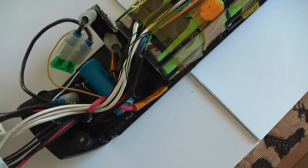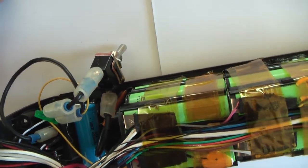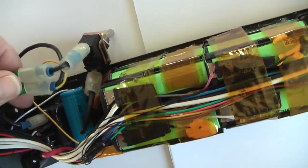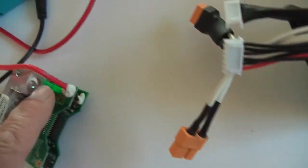I can recharge it by connecting this negative pole, that negative pole, with that contact point to recharge it. So I don't need to take off the hood for that. For the rest, there is the main black wire that makes contact over there, that runs to a switch. You don't really need a switch, and that saves you a lot of space. But at least you should include a fuse, a 30 amp fuse. There was also a 30 amp fuse on the old BMS over there.